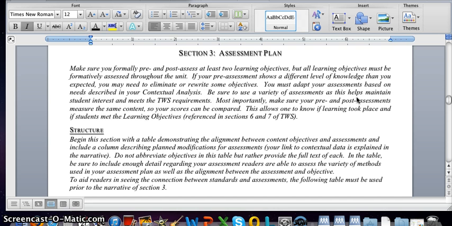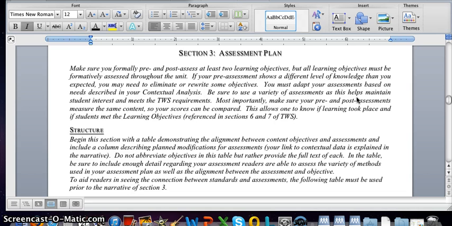You'll review all of your assessments for learning, and then you'll tell us about that post-test that you're going to give at the end. The bottom line is we have to make sure that you are formally assessing at least 2 learning objectives. If you list a learning objective, then you need to make sure that it's assessed, that you can report on how students did in achieving it.